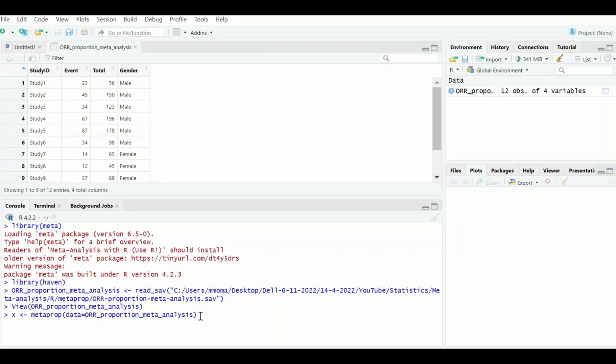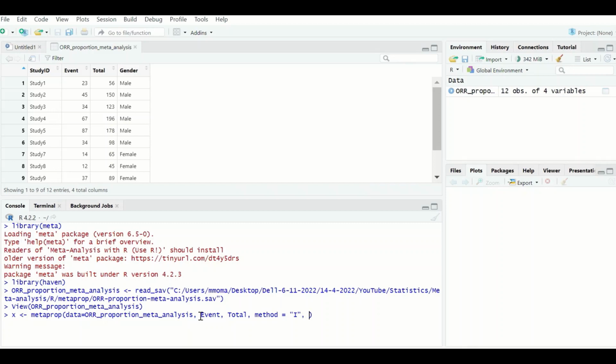Then insert a comma, and after that insert the variable that contains the event, which is labeled as event, then insert a comma, and then the variable that has the total number, which is Total, in this case with a capital T, then insert a comma, and after that type method, and I'm going to select here the method which is inverse, between two quotation marks, inserting a capital I for inverse.